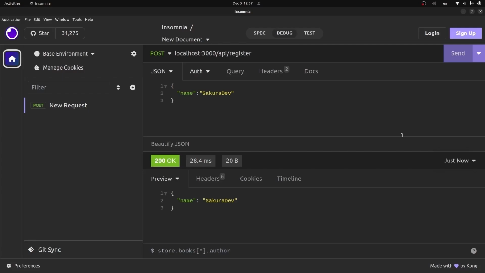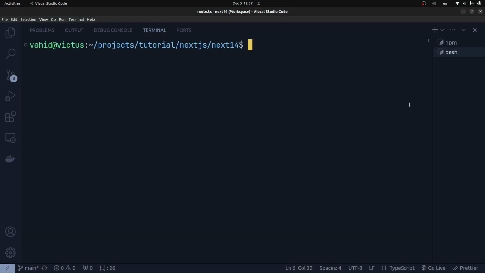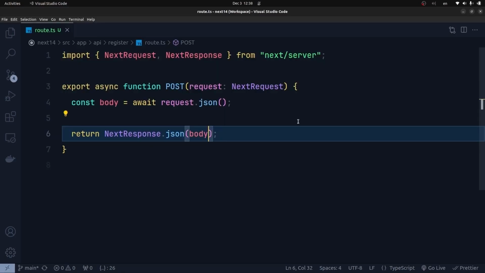So in order to do that, we're going to use the Zod package. So I get back to VS Code and then create another terminal. Okay, and then we're going to install the Zod package. So I use bun for installing that, bun add zod, but you can use npm i instead. Okay, so I get back to our POST API, and here the first step in the data validation is to create a schema for our API.